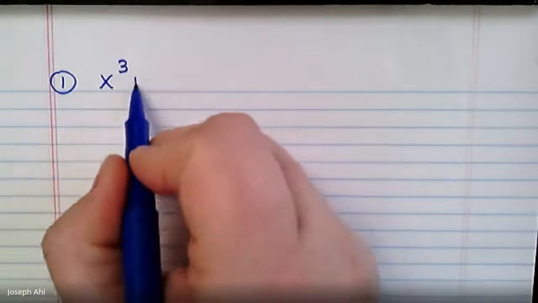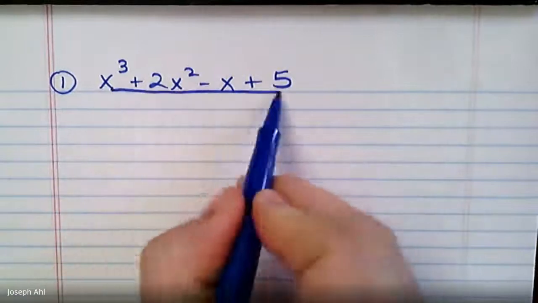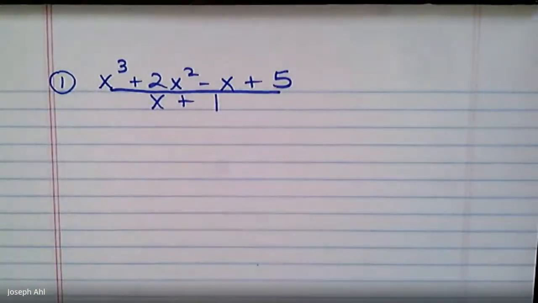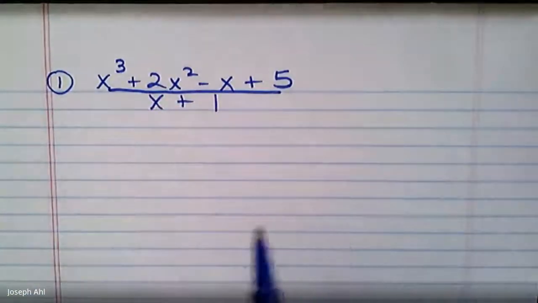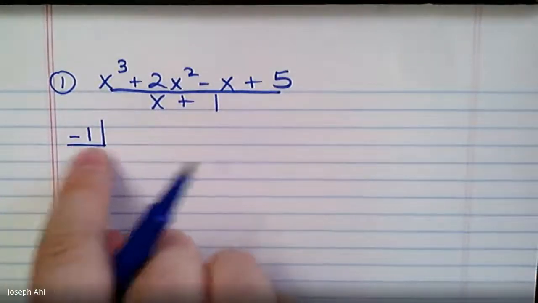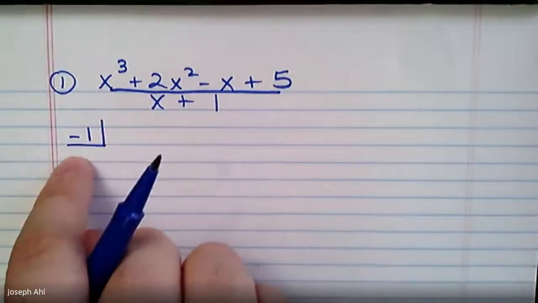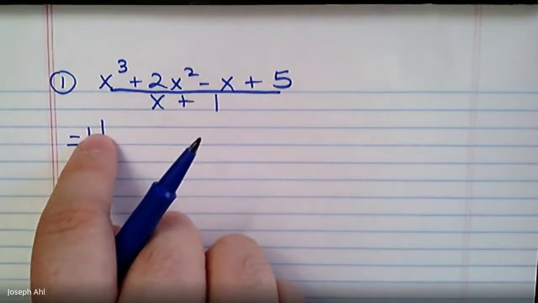So let's use a synthetic division technique to do x cubed plus 2x squared minus x plus 5 divided by x plus 1. So to connect this back to the example that we just did, when we divide by x plus 1, if x plus 1 is a factor, that means that negative 1 is the root that we're testing. That's the root that goes in this little box right here. So be careful that we don't write positive 1. It's going to take just a little time to get used to.